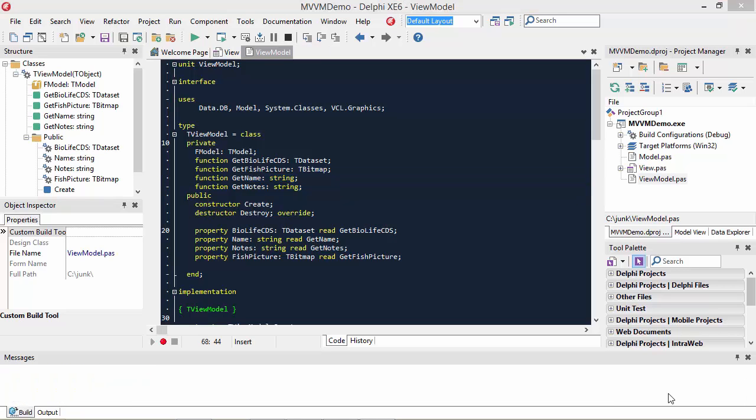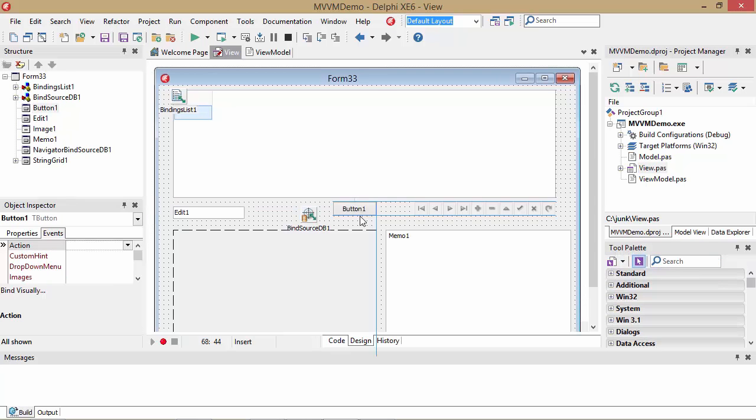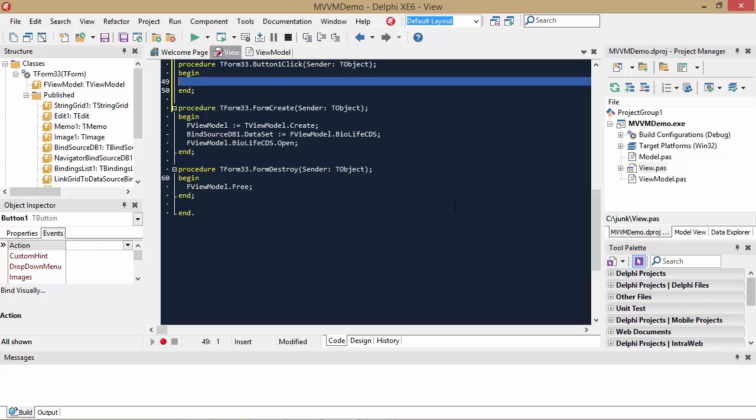Now at this point you may be asking, well, that's great for displaying data, but what if I have a button on my form? Well, let's do that. Let's drop a button on a form, and I can show you how you might manage using a button on a form via a view model. We have the button on the form, but we don't want to put code behind it that has any logic in it. We want to just utilize the view model. We can put the logic that we want in the view model and have the view model do the work instead of the action of the button doing the work.